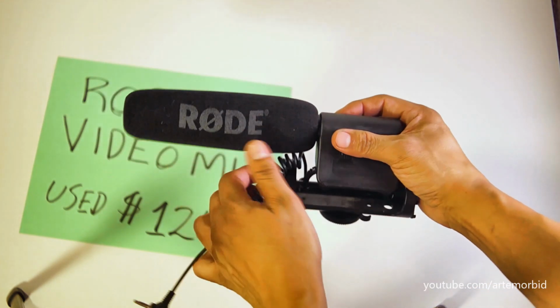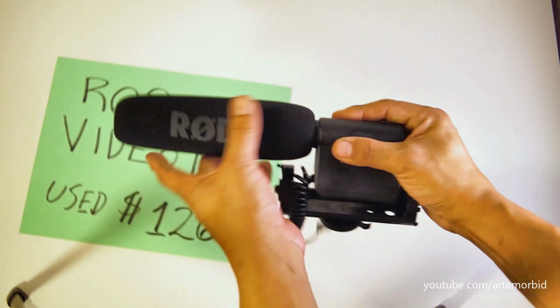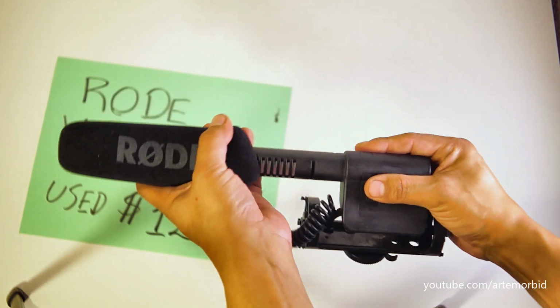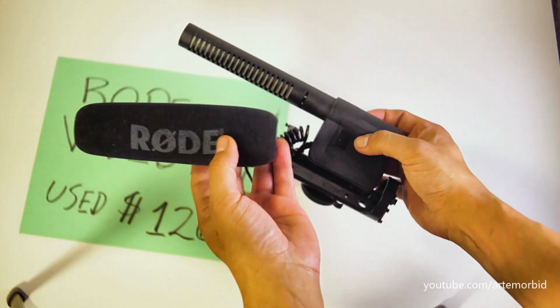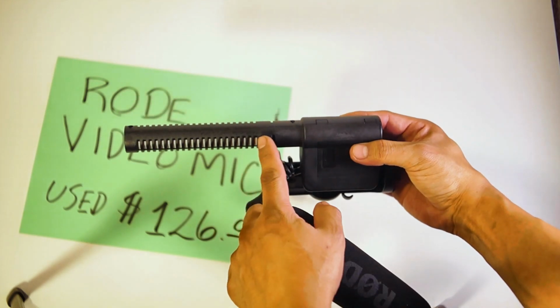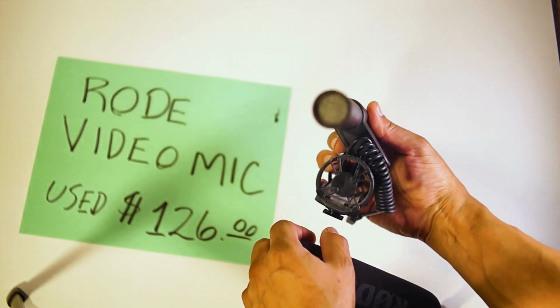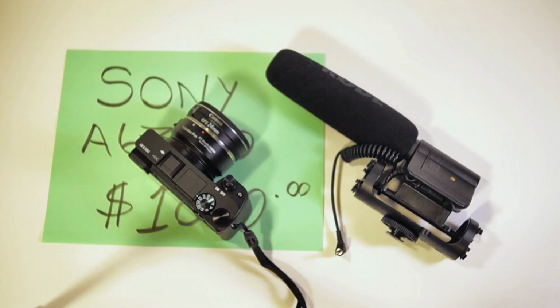Okay, if you want to see what it looks like, it's a shotgun type mic. So let me take this off. I've never used it without this piece. I always have this piece on, but that's what it looks like without the foam on it. Okay, so this is the setup.